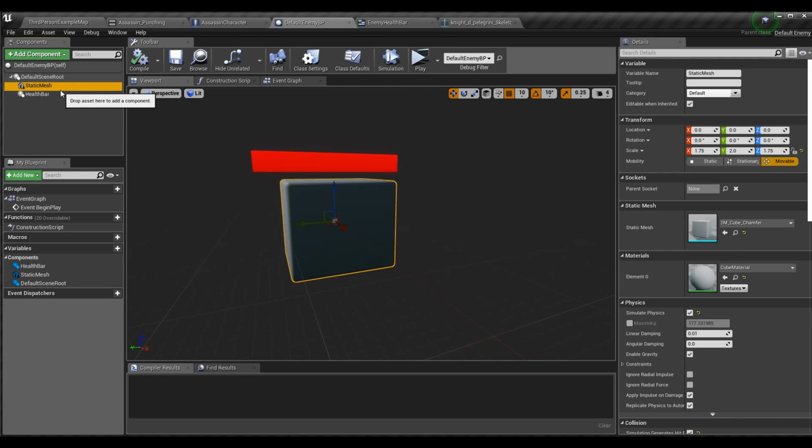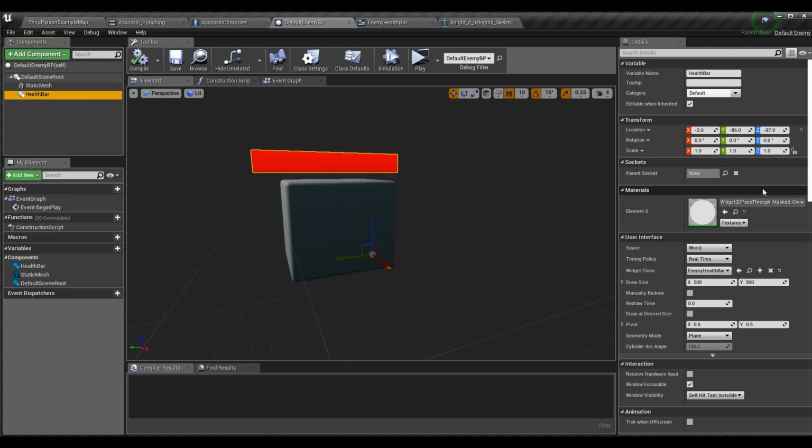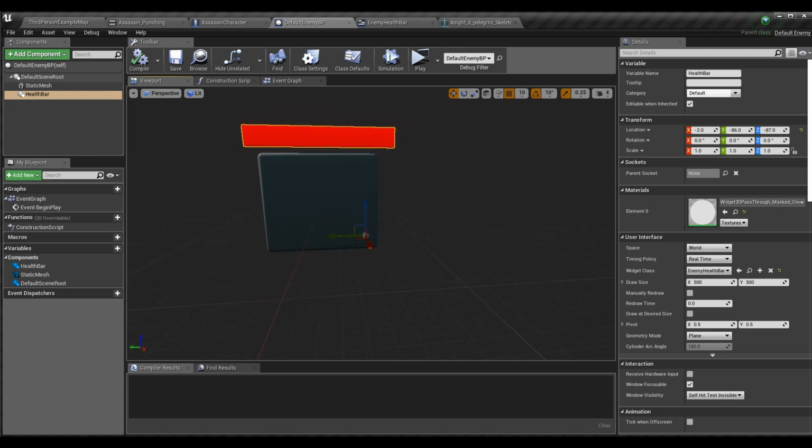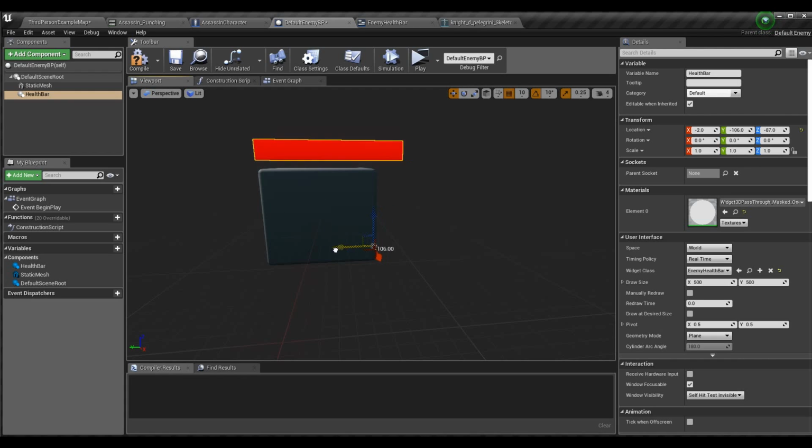All right, and now in your widget component, you don't have to do anything yet. Just make sure your user interface section here in the details panel looks pretty accurate to this, and also feel free to move it around. It's probably not going to be at the best location. It kind of spawns in a weird spot every time, so you can click on it and drag it using the arrows. You can also just use these values right here and move it.